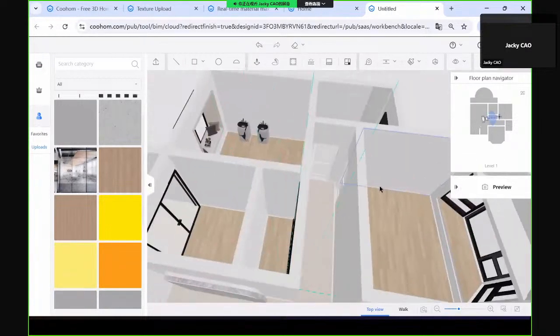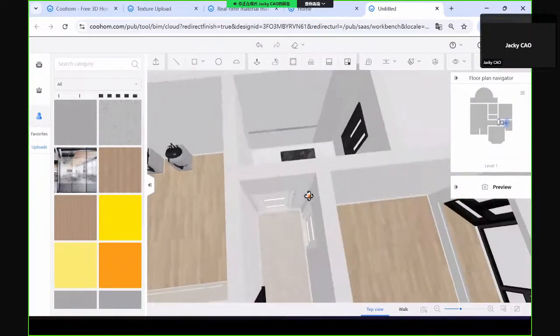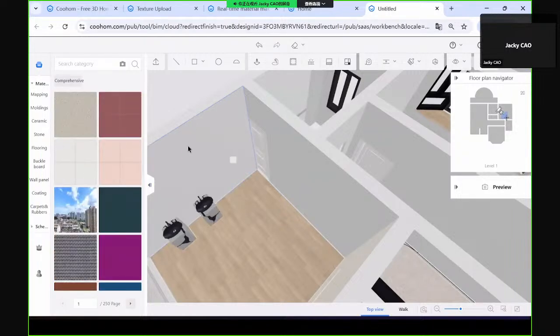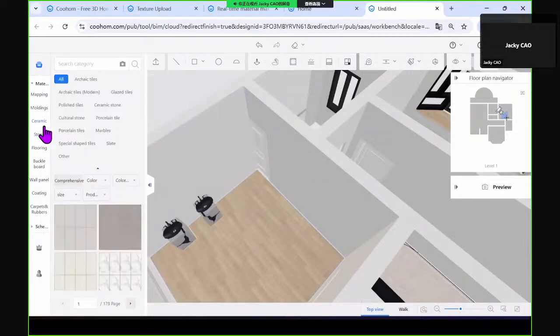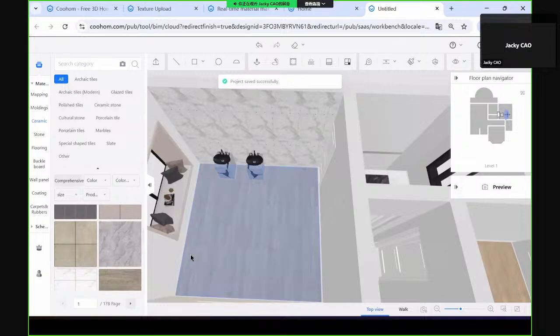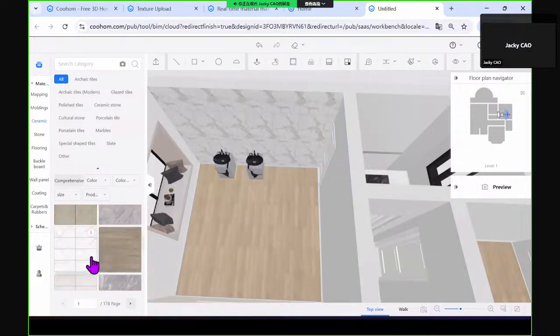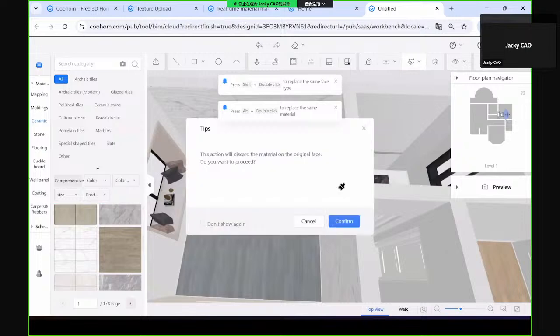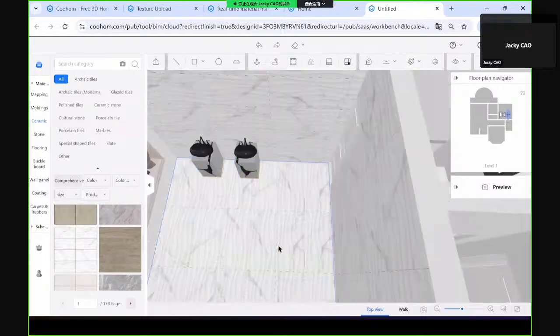Actually, nowadays we do have a kind of tool. Let me show you. I just roughly put some ceramic here. For paving, it's easy.